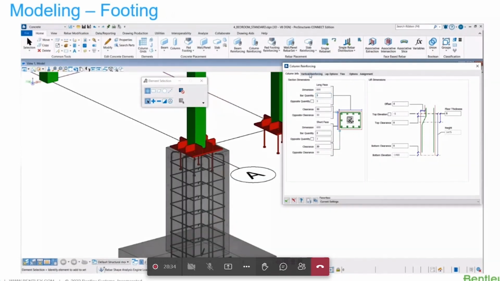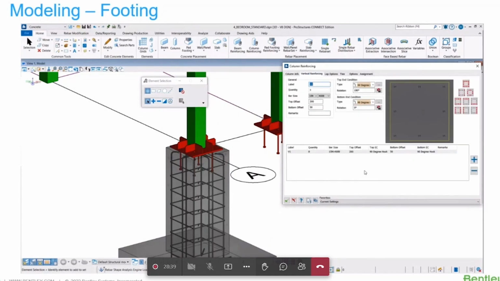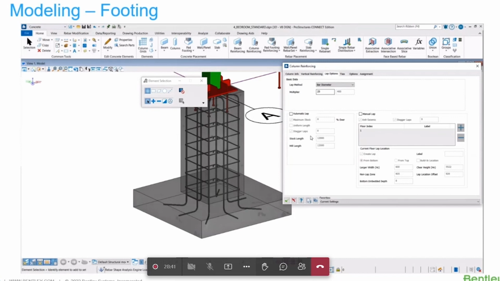All the bar quantity, the number of rebar on each side, and also in this one you can define the laps and the stock length. So this is really important for the bar bending schedules later on.